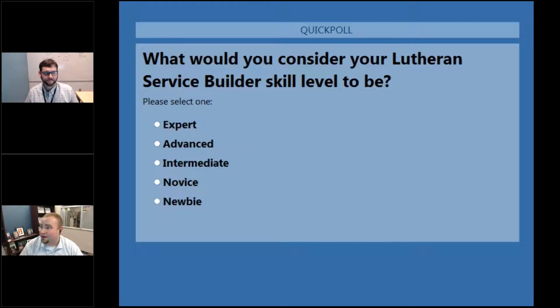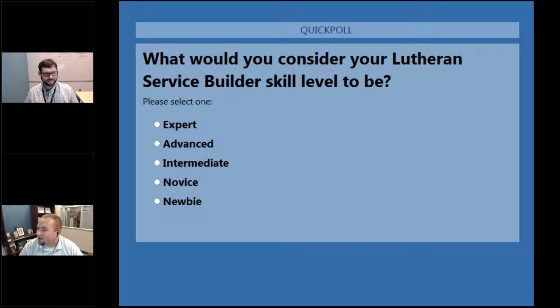All right, and the next question that I want to ask is what you consider your Lutheran Service Builder skill level to be. Like I said, if you're a newbie, this may not be as helpful to you, but I think we'll probably have, looks like we're more in the middle range. I'll share these results in just a moment as well. Yeah, it looks like the majority are in that intermediate range.